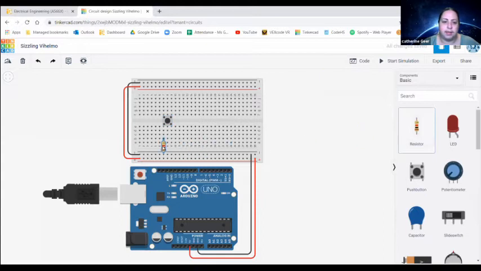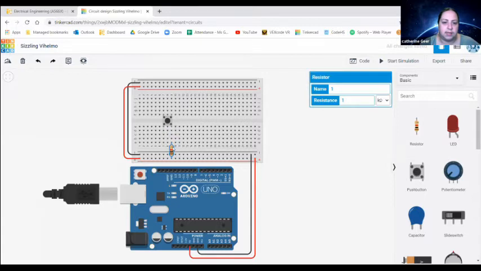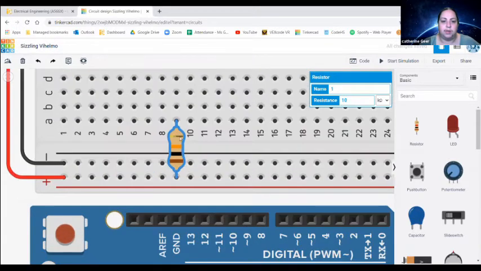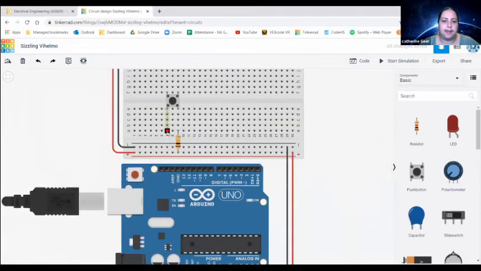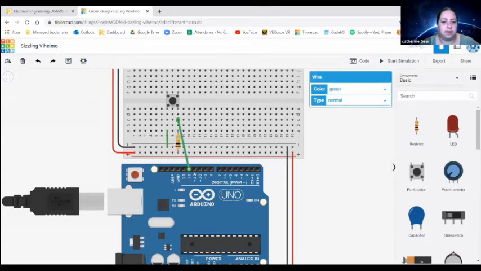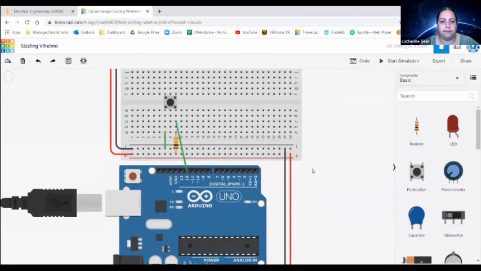So if we're connecting a button, we're going to remember all the things that we need to connect it. One side is going to go through this nice high resistor. I changed the value there to one of the ones that comes in your kit, the 10K. That's the one that goes brown, black, orange with gold at the end. Then I'm going to connect the other side to ground. And I'm going to connect the same side that went to power through the resistor to a port on the board. It can be a digital port because a button is a digital sensor. So I'm going to connect it here to port 12.